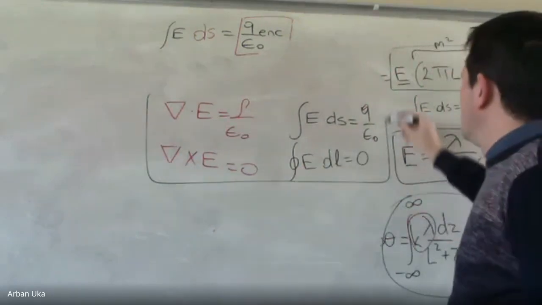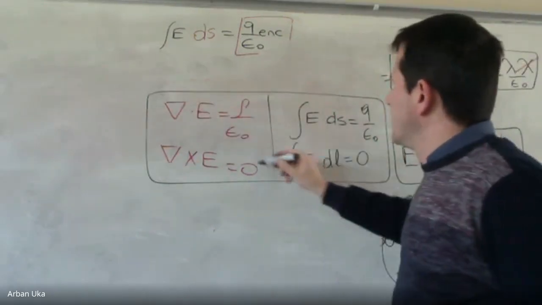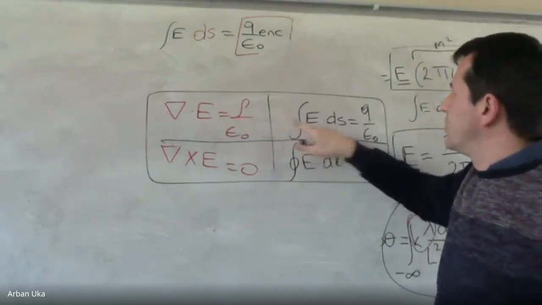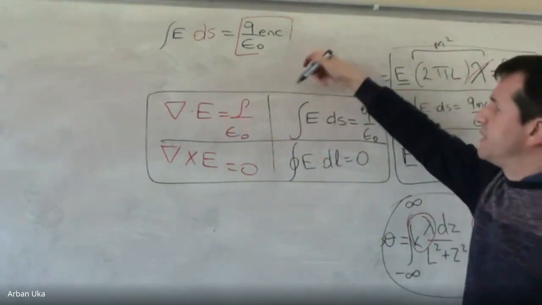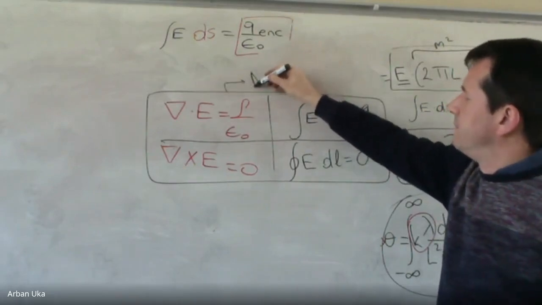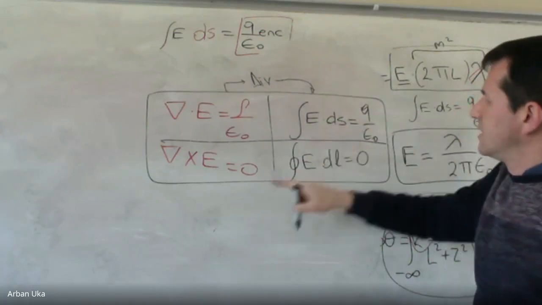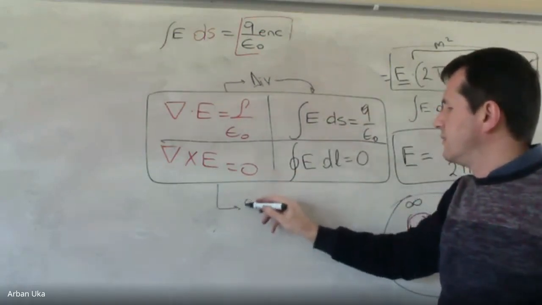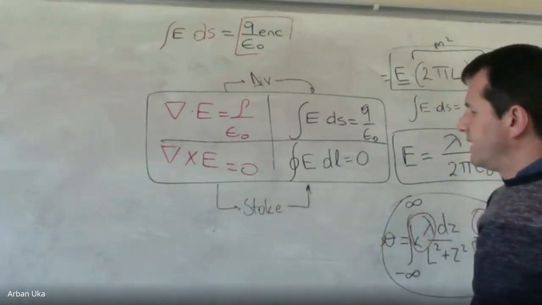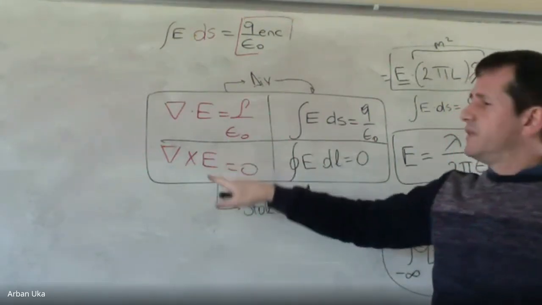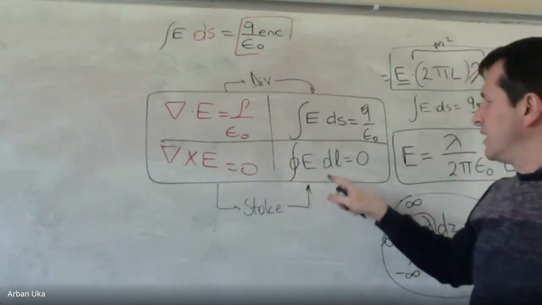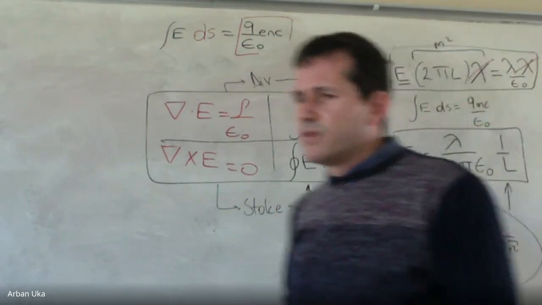So if you look at these, they say the same thing, okay? But we start with this, and how do we get this? We get this by applying the divergence theorem, okay? With the divergence theorem, we get this here, we apply the Stokes theorem, and we get this. And how do we apply the Stokes theorem? We integrate this one over surface area, right? On the other side, we should get the integral over line, like this.